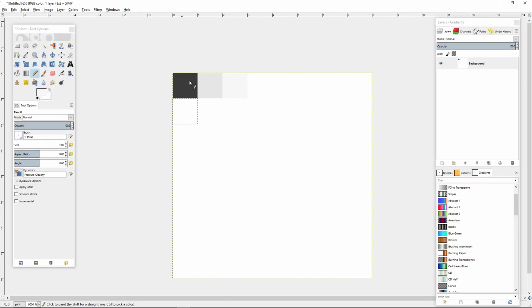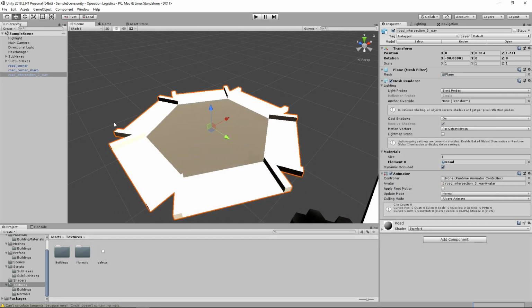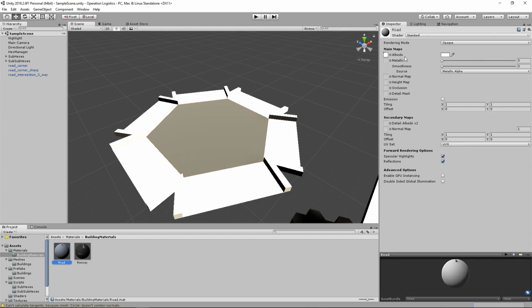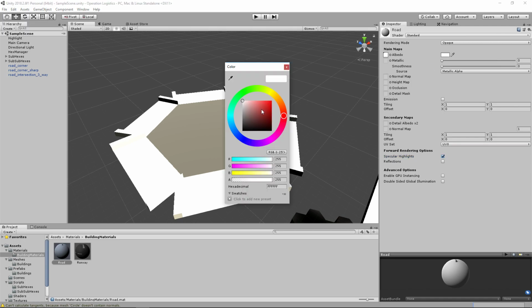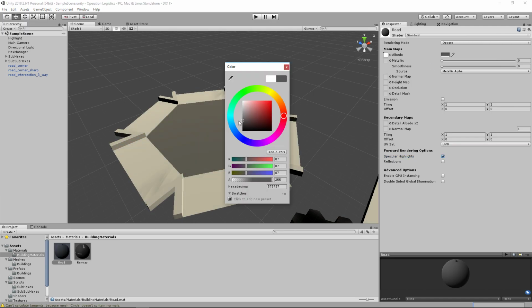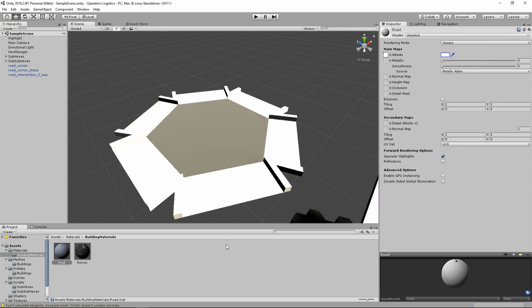So let's go ahead and see what's going on with that. Let's check our building materials here, this road texture. And let's turn off reflections, specular highlights. We can always darken it up by doing something along the lines of this, but that's not really what I'm going for here.